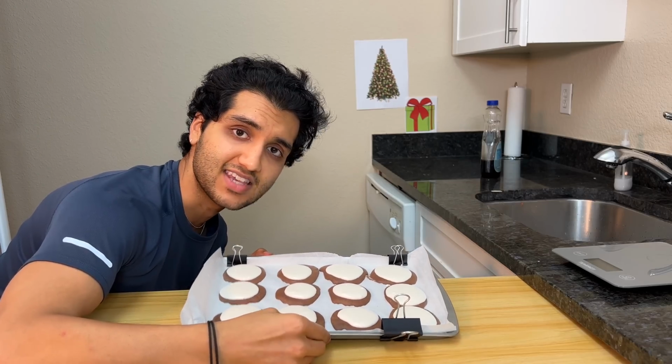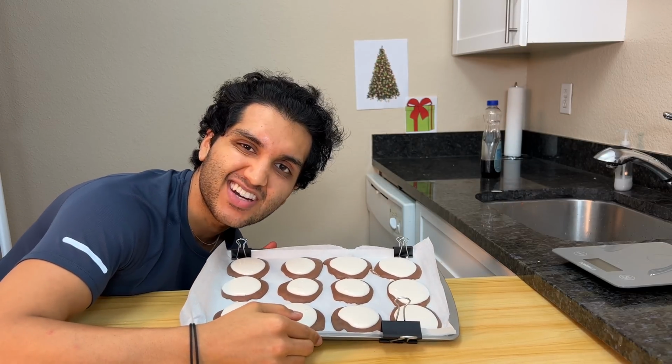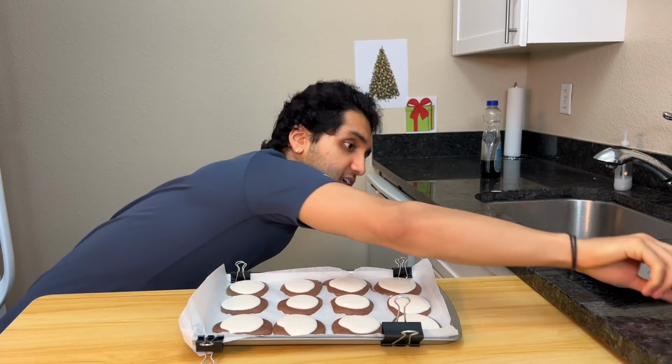And these are looking amazing. I banged it a few times to get the white stuff spread out, and now we're going to top these with toothpaste sticks and chocolate.